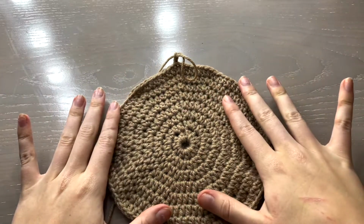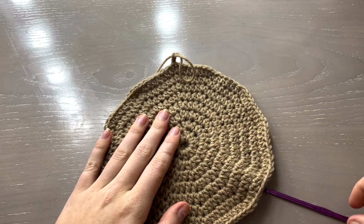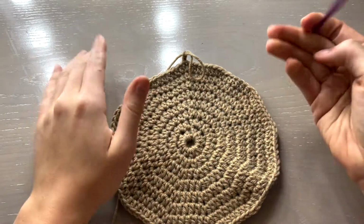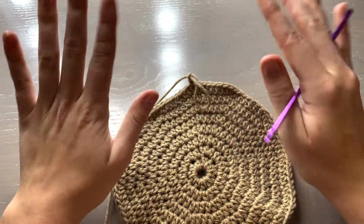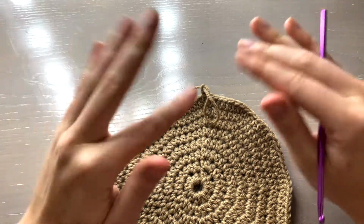So I'm finished my circle and I've got my 8 rows done. And now what you're going to do, if you need a bigger top, this fits probably like a small medium. It's best on people with probably a smaller chest, large breasted girls, beware, it is not supportive.